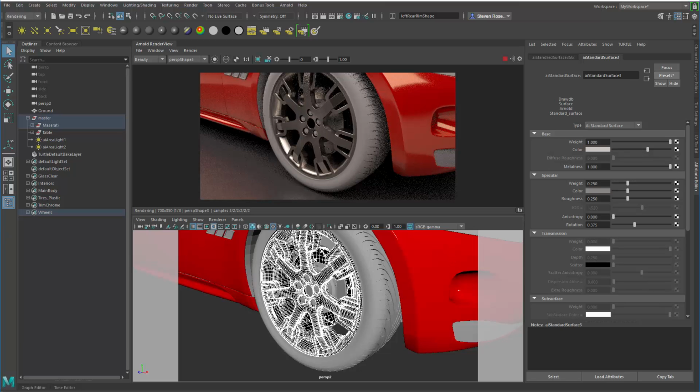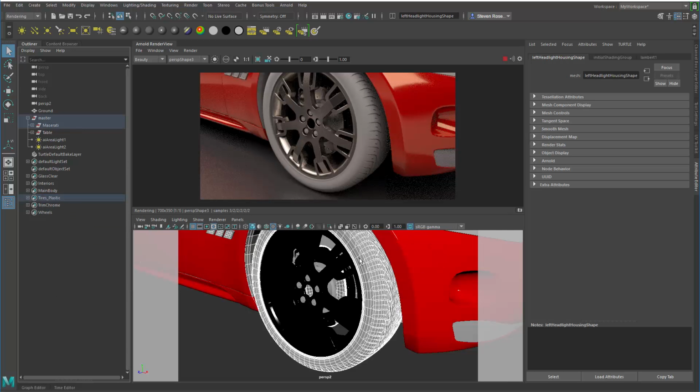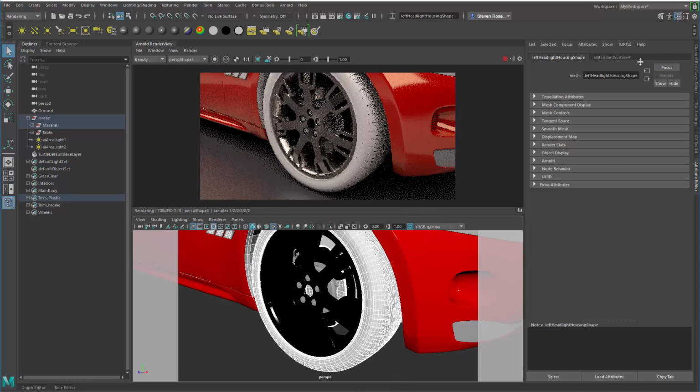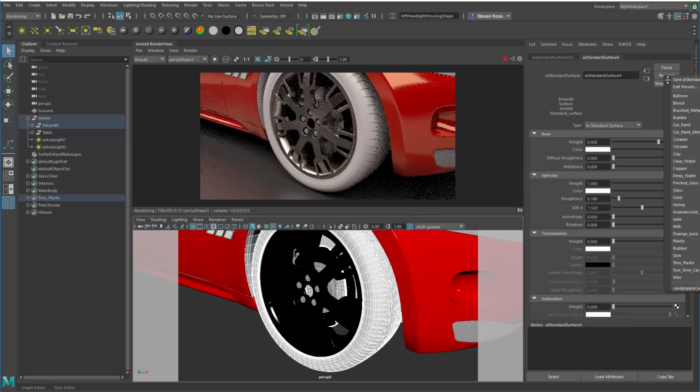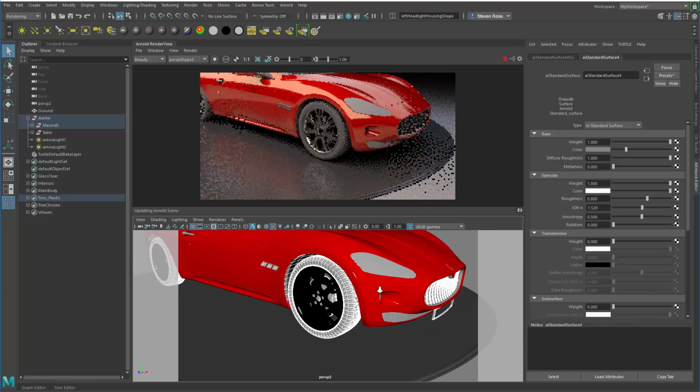So let's go in here and do a few more updates. I'm going to grab everything that's associated with the tires and a couple of other things that are similar, and I want to apply just a rubber material to this. So I'm going to go in and assign my AI standard surface shader. Once again, that loads up automatically. I'll switch into my presets, and I'm going to choose the rubber preset and apply that. And I get the basic look of rubber. But what I notice right off the bat is that it's a little bit light.